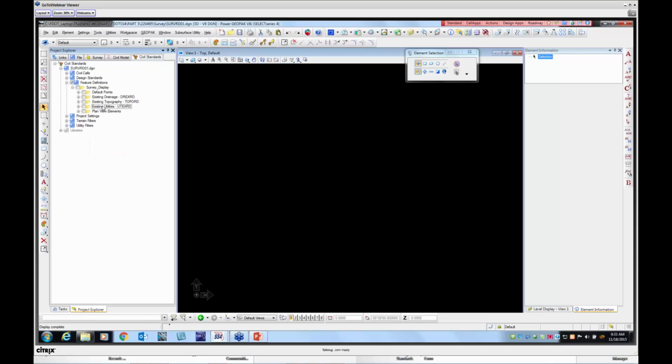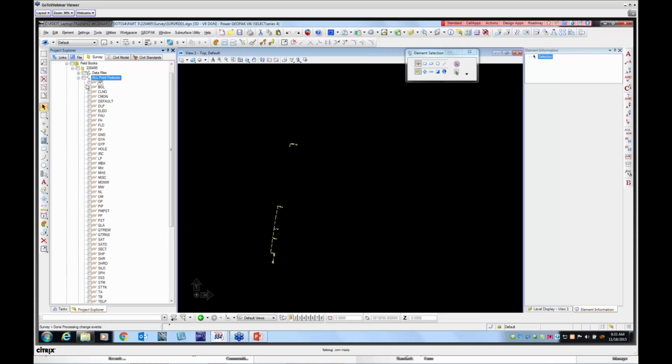Go back to your civil modules. Turn on your drainage, and then go back to your survey display. Why just the drainage to select, and I'm going to select. Actually, I'm not going to select a filter. I'm going to go up to the field books, and I want to select all the default points. These are all the points. These are the problem points because they don't have a feature definition, and they're not given a feature in the field when they're surveyed.